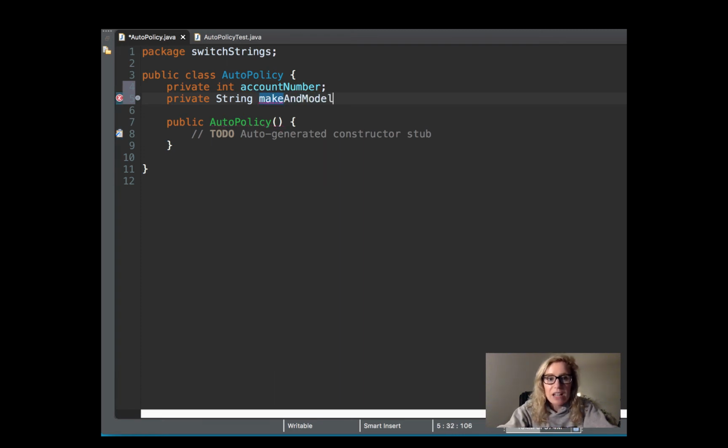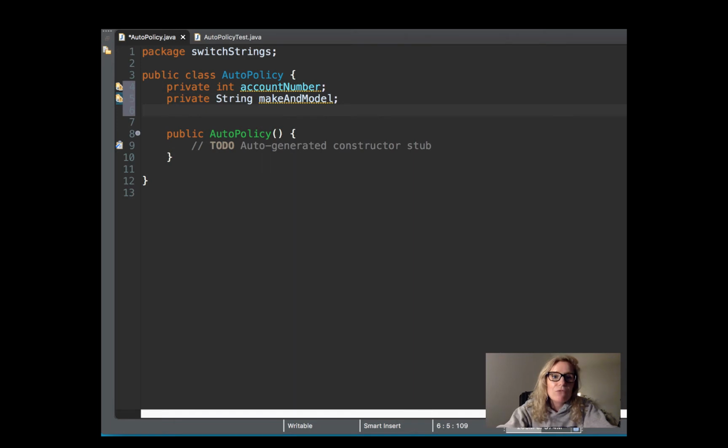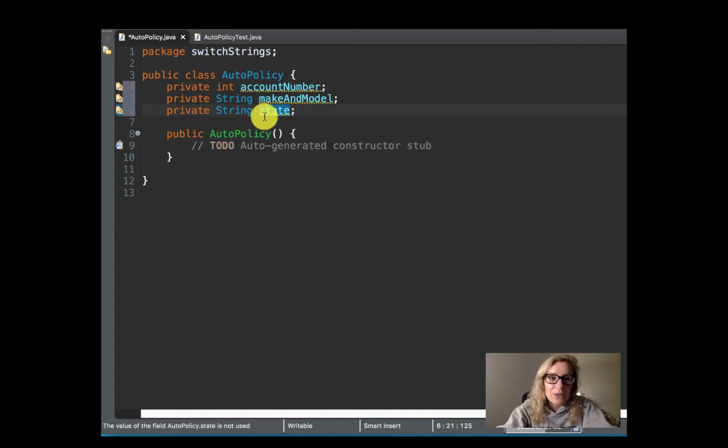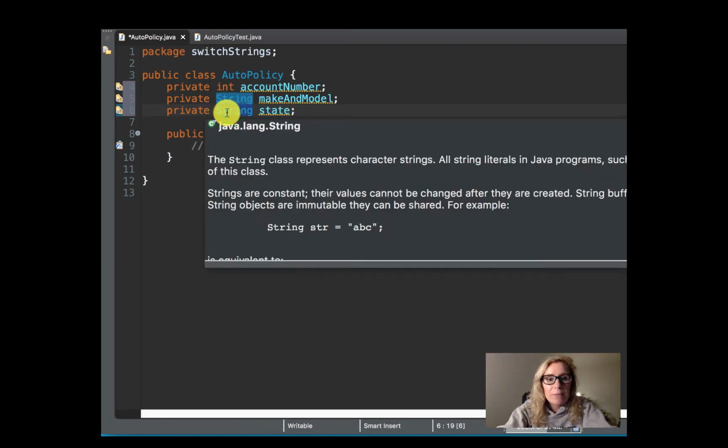So in this case it's make and model. As you can see, a lot of these use camel casing, lowercase camel casing. So the variables should always start with a lowercase and then a capital case for each word. That's important for it to read. And when it's only one singular word, obviously it begins with a lowercase. Keywords, capital case per string, so that comes from the string class that represents the character strings.